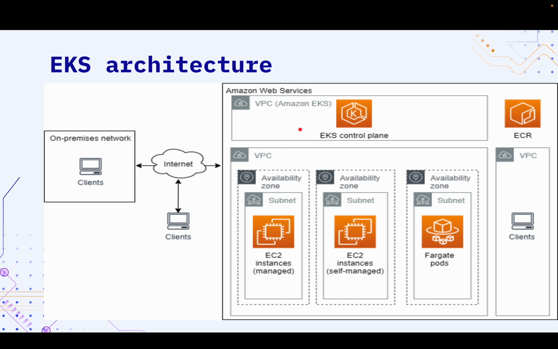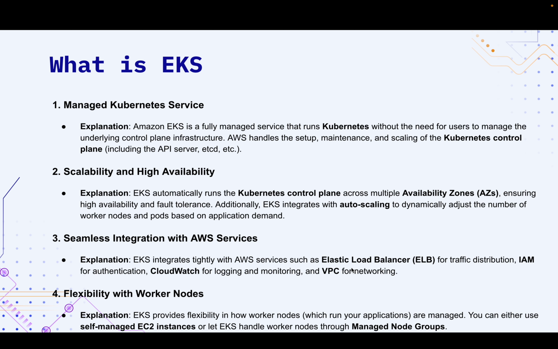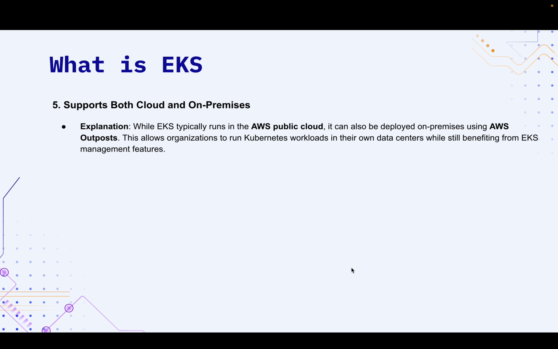Now, let's talk about EKS. EKS is basically a Kubernetes service managed by AWS. This is where we're going to be deploying our microservices. In the case of EKS, we don't have to worry much about the control plane. It is fully managed by EKS, but then we create worker nodes. These are EC2 instances we're going to create, and then we can deploy our microservices into these clusters. That is the basic idea of EKS.